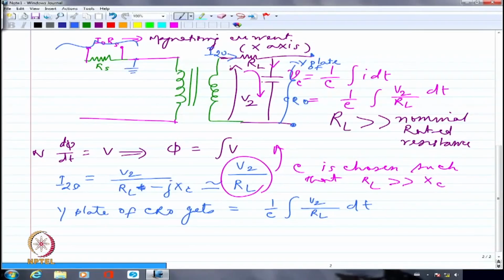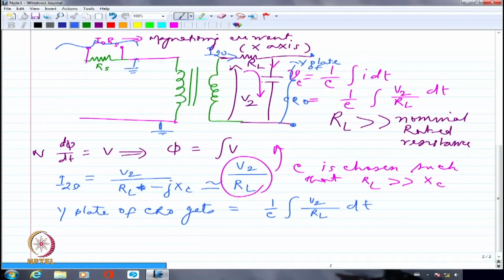We don't know, right? It's after all AC. So I don't even know whether I'm going to ground this terminal or this terminal. So if, by chance, I ground this terminal, whereas this terminal of the transformer is probably grounded, it is as good as short circuiting that particular connection itself. The primary is short circuited. So I don't want that to happen.